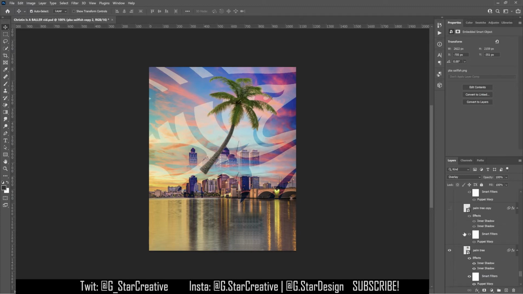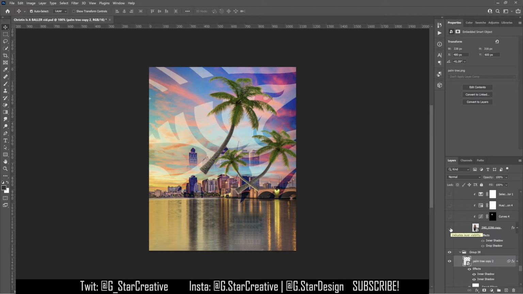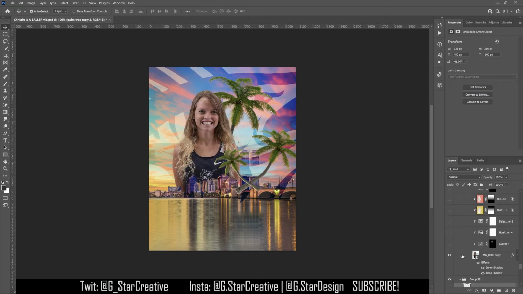I actually added these in pretty late, but these palm trees were originally straight and had no lighting. So I used inner shadows to light them and then curve them, which will look better when they're behind her cutout. But I decided, you know, it's in Florida near the beach, so gotta have some palm trees. Then I added in her cutouts, and I think I just had a drop shadow on that, but I also added a lot to her cutouts.